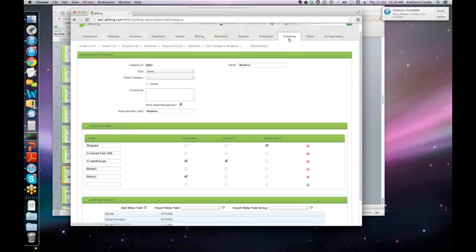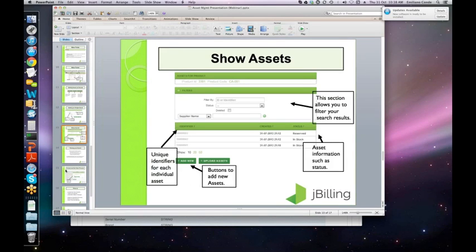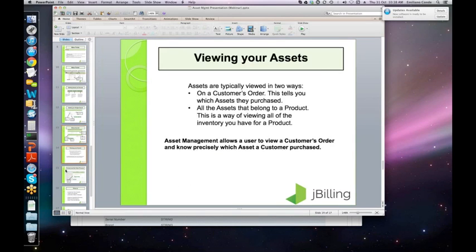And of course, there's a variety of ways that I can find an asset. It's important to mention that there are many ways to take a look at an asset. I can look at an asset because I am browsing a customer account, and I can also just go to the whole list of assets for a specific product and try to find one.